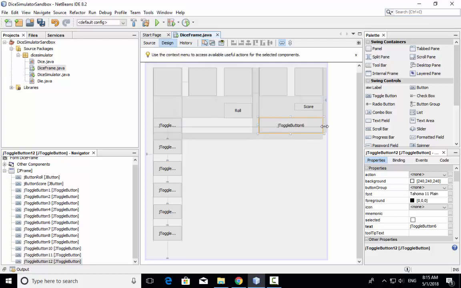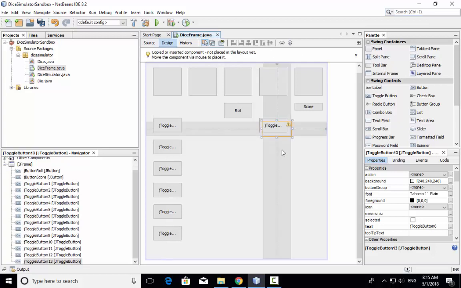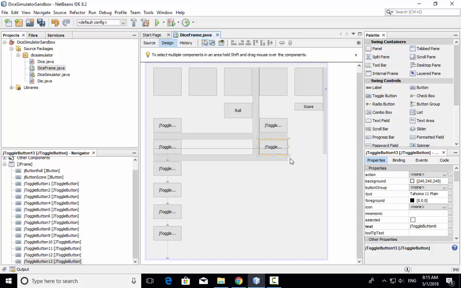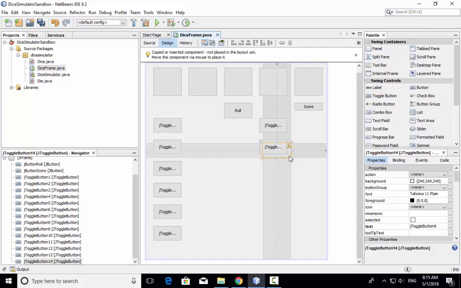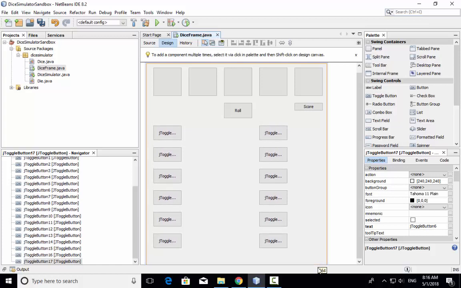Whoa, what happened there? Don't want that. And I'll just start copying this. So I Control-C on that one, and now Control-V, and just getting things to line up. So if we've run out of room, I'm going to make this a bit longer.